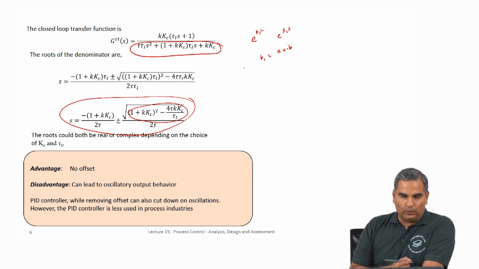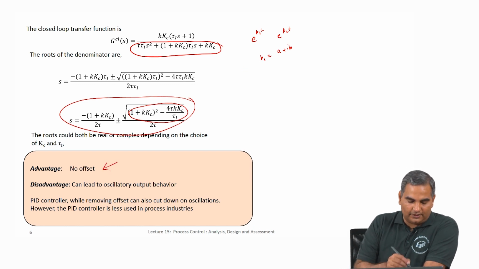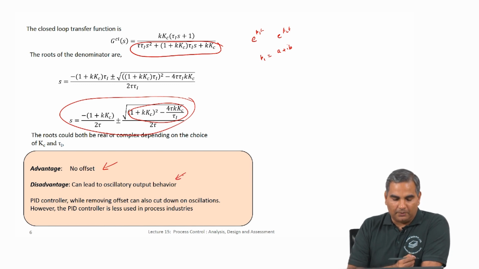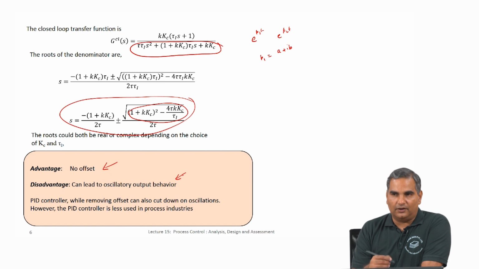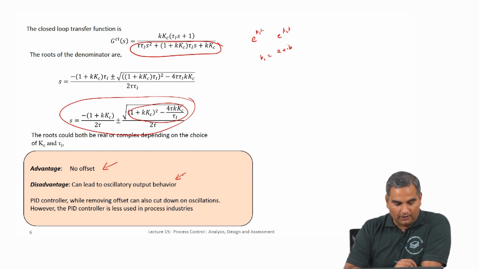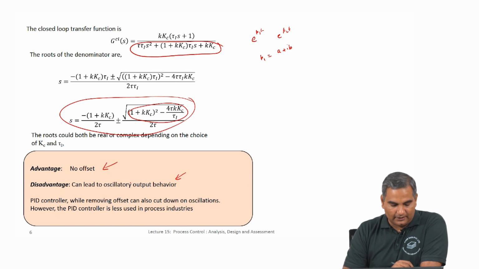So, basically while the PI controller removes the offset, the disadvantage is it can lead to oscillatory output behavior, but it is not that the oscillatory behavior is always going to result. By careful tuning and careful choice of the parameters of the integral action, you will in any case minimize or get rid of the offset, and by carefully choosing the tuning parameters, you can reduce the oscillatory behavior to a large extent. Nonetheless, you just want to remember that this can lead to more oscillatory behavior than the P controller.